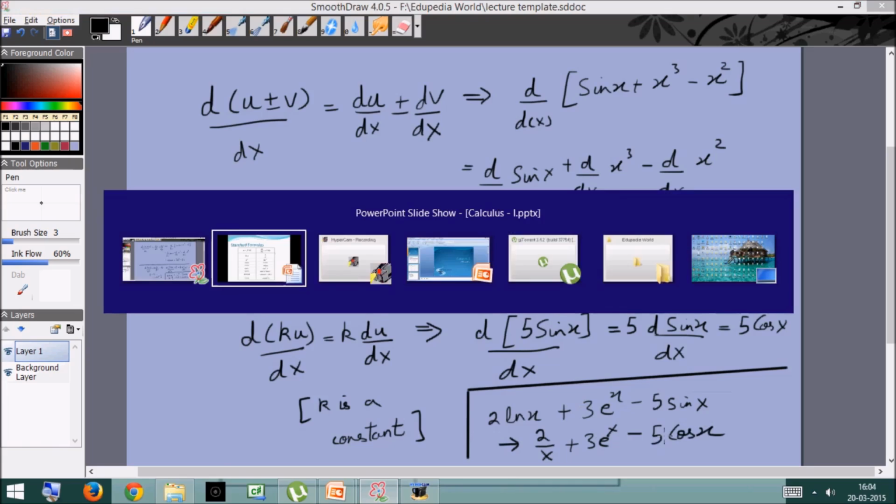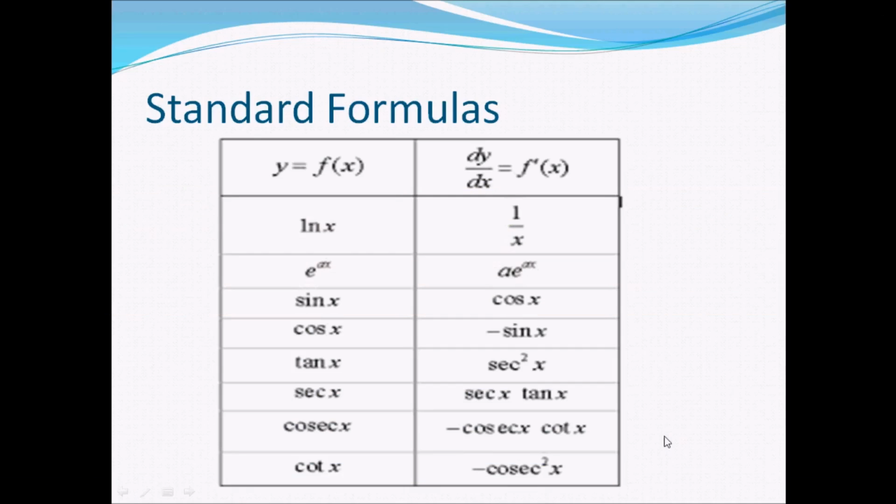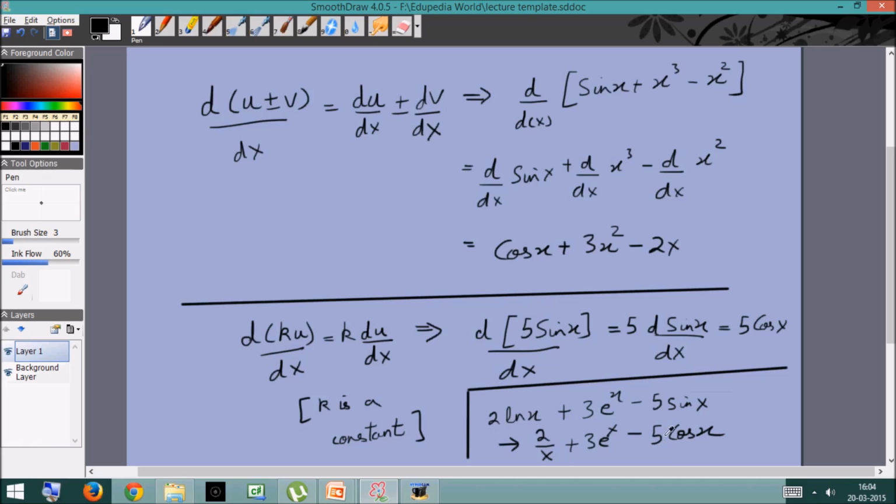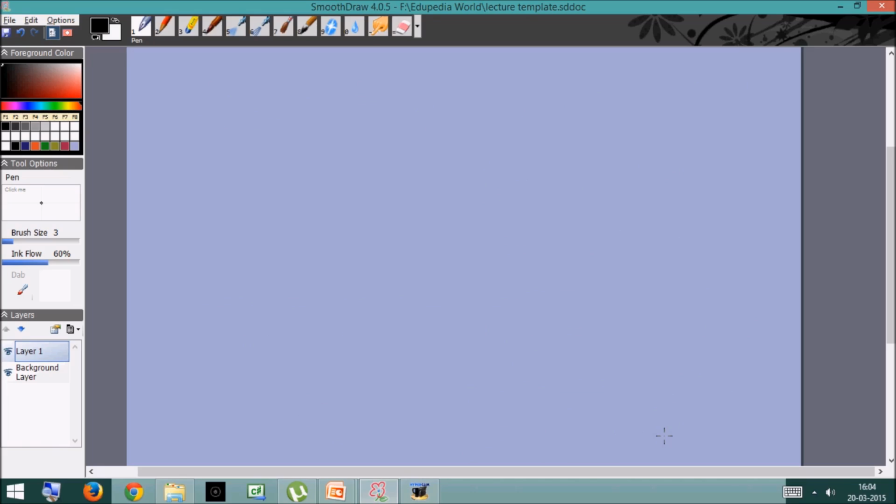So now we've seen how to calculate the derivatives of the sums and the differences and the multiplications by a constant of any of these functions. There is another rule which is important, which is called the product rule. The product rule is useful for calculating the derivatives of the product of two functions if you know the derivatives of the individual functions. And these rules you'll be able to derive very easily.